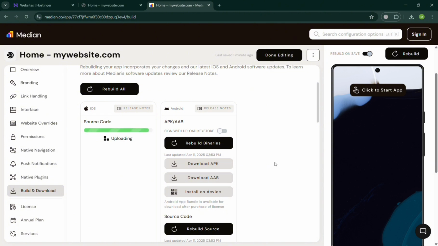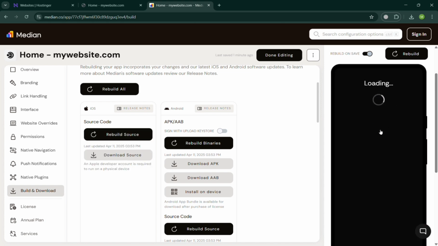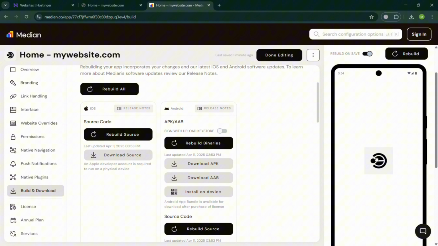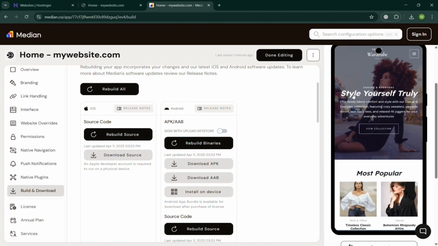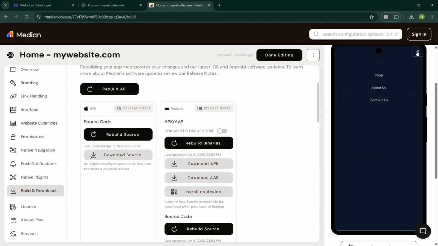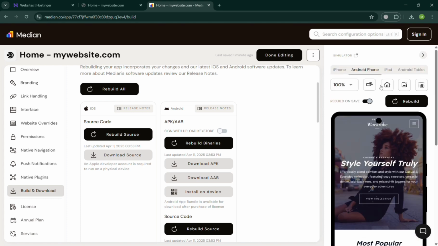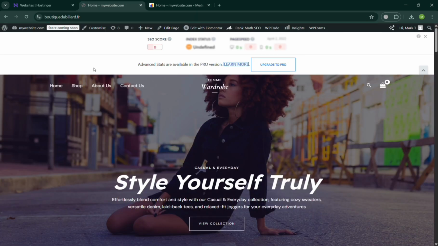And now as you can see, it is now done. We can now click the download app button in here to start downloading it and using in our Android phone. Or you could also download the AAB and even install on this device. And after installing, it will show us on the right side panel what it looks like on mobile phone, where we can navigate the menu section or the navigation in here. So now as you can see in here, we've now successfully converted our WordPress website into this Android application that we can install or download to our Android phone.